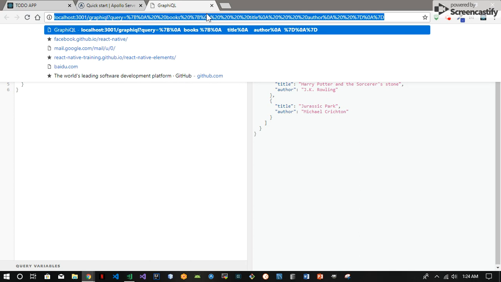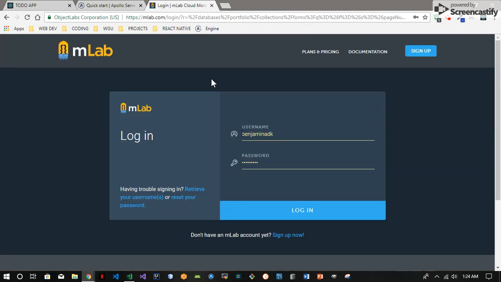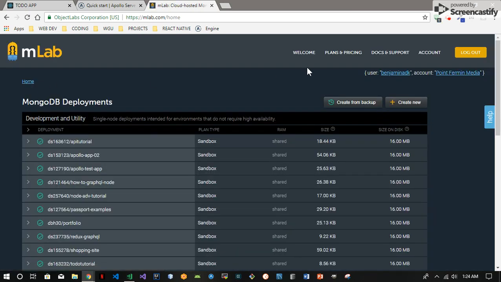So we're going to look up mLab in the browser. And if you don't have an account here, sign up for an account. It's free. I'm going to log into mine. You can pause the video here if you need to. But once you get your account going, you want to come in and create a new database here.